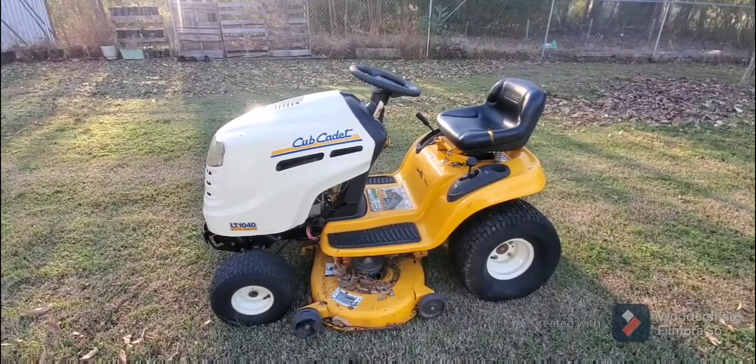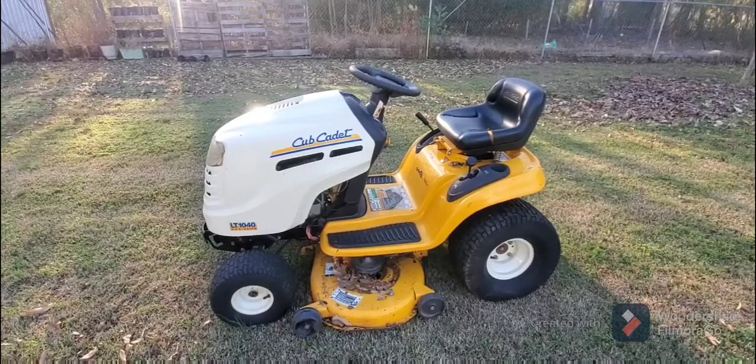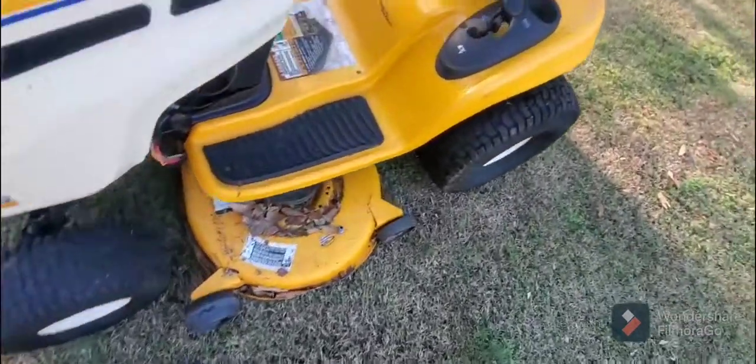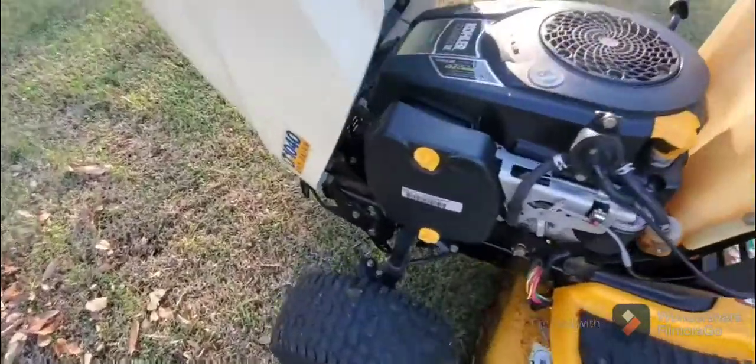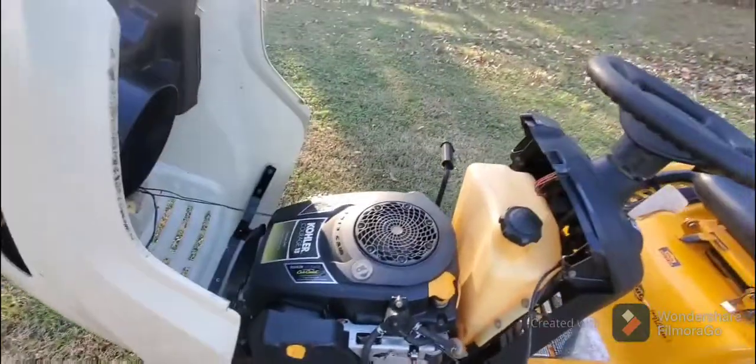Easy pulley fix, $15 for the pulley, $5 for the gasket. You make your own gasket from JB Weld, that's $5. So a total of $20 to get a lawnmower working, plus, you know, the cleaning and tidying. But if you've seen the beginning of this video, you know how dirty this was. So, easy. Thanks.